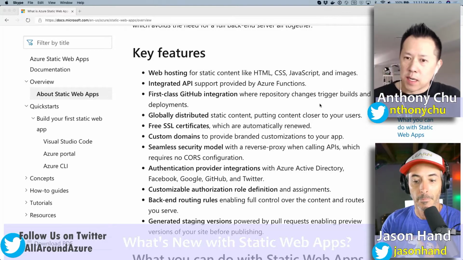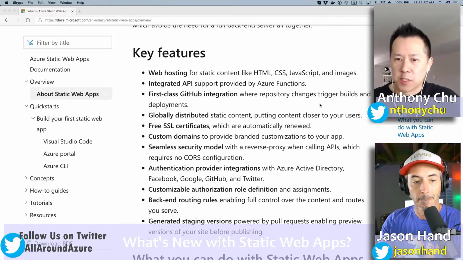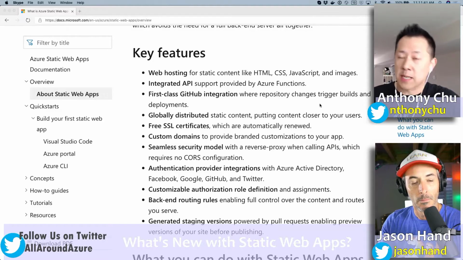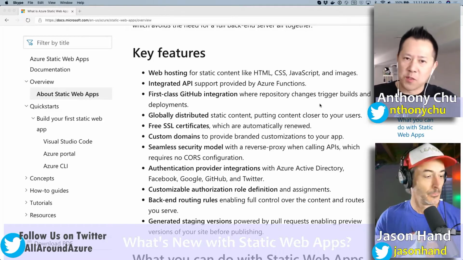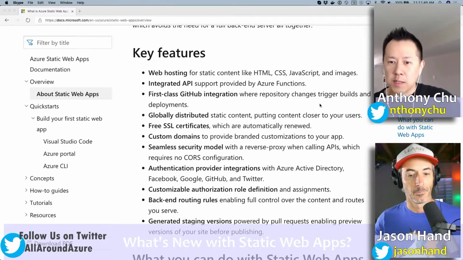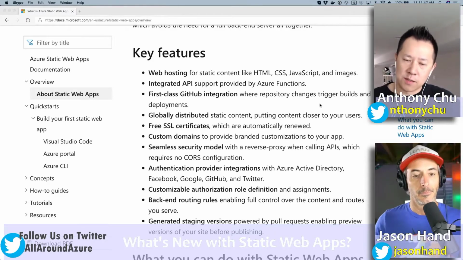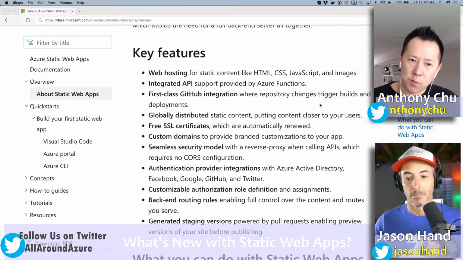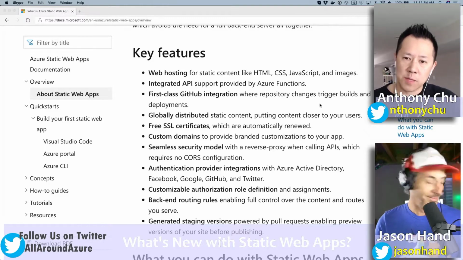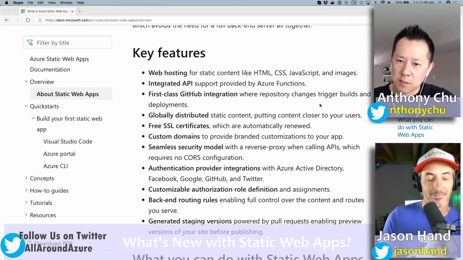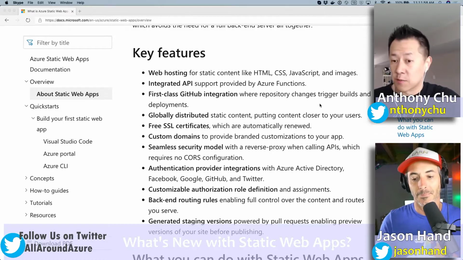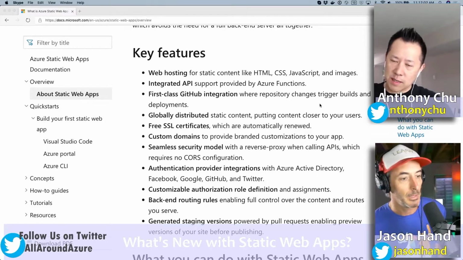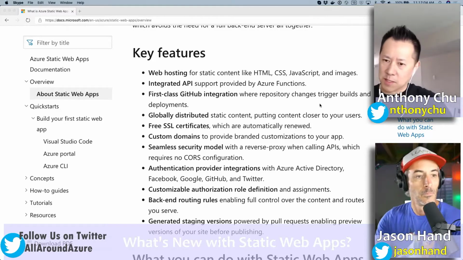Yeah, that's great. And we're still working on it. So for instance, right now with custom domains, a lot of people want to use Apex domains, which is basically the domain without the triple W. Currently, you have to do some workarounds to get that to work. But we're hoping to get some first-class support for Apex domains, including giving you a free SSL cert for it, hopefully in the next few months. And then I can quickly cover some of the other features that we have, and talk about some of the things that we're working on.